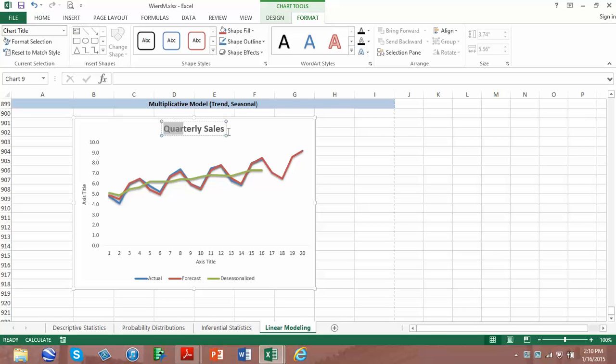And make it bold and black. Down here, this is quarter. Make it bold and black. And then I don't think it's black. Yeah. And over here, this is sales. Make it bold and black.